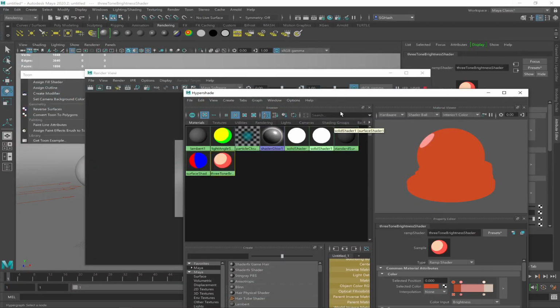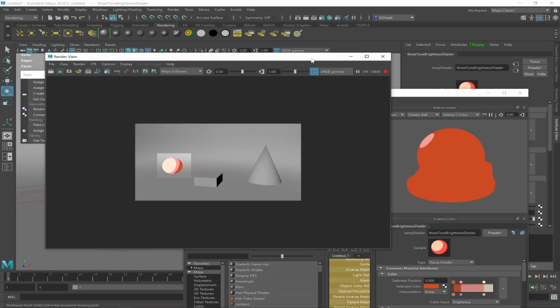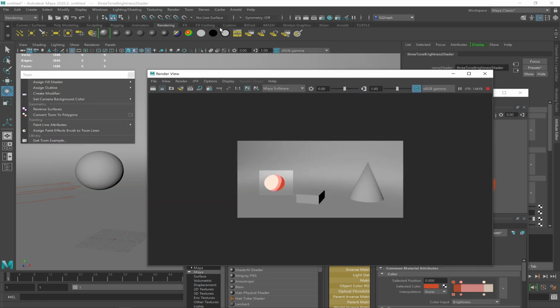No problem. All right, so this is a bit nicer, this preset, because again, it is light reactive. These surface shaders are great because sometimes you don't want your 3D light to have an effect. If you're, for example, rendering with a background plate, you should always use a surface shader. Or if you're simply wanting the object to not react with a 3D light, then you use a surface shader.